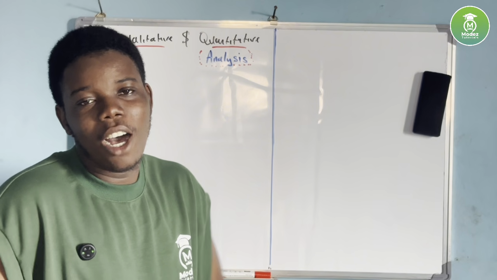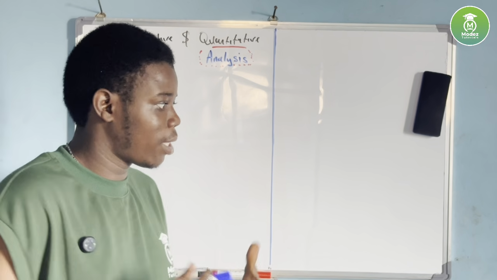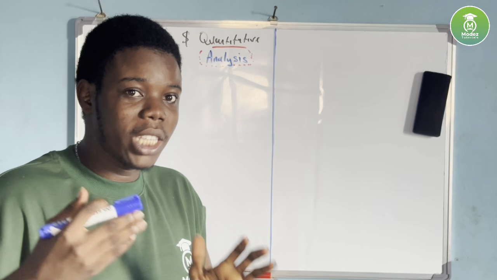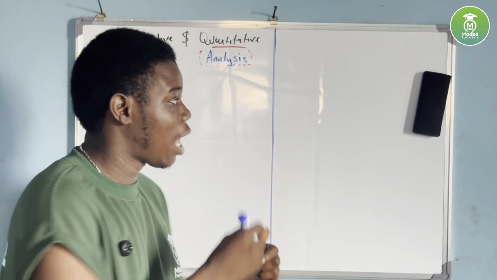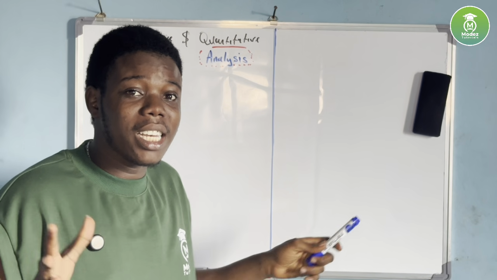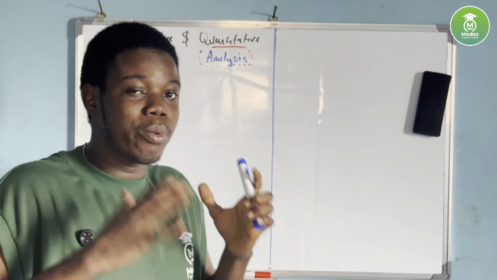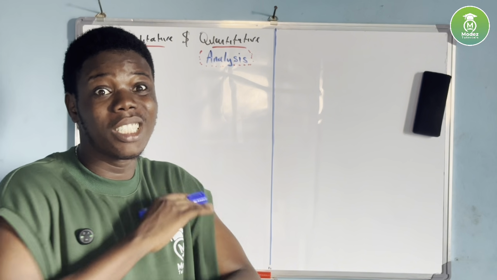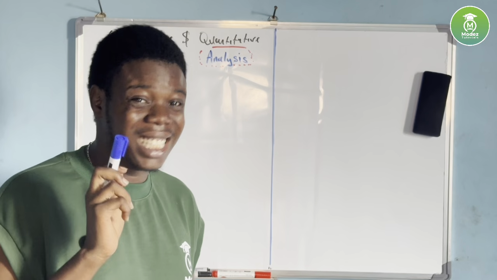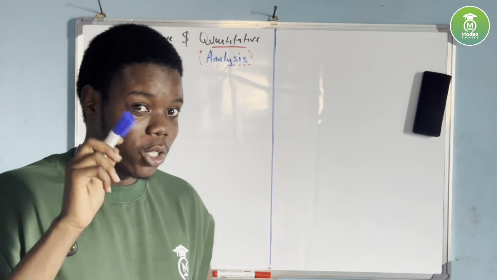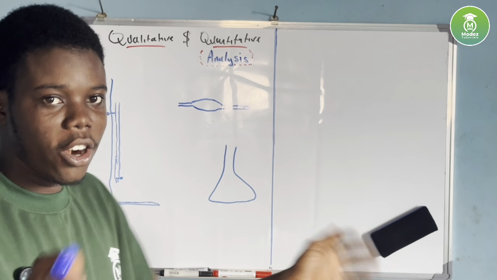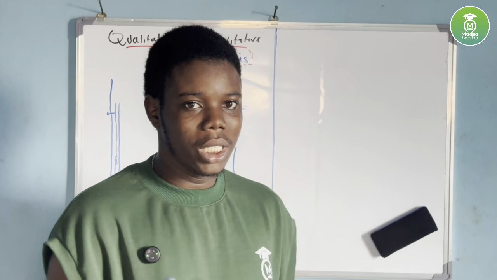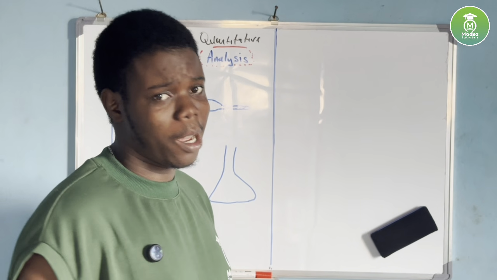Now, let me just describe, since I don't have the apparatus here, quickly how you should titrate or how you can titrate. I'll use diagrams. Then after that, we are going to treat a proper WAEC standard question on this topic, and I will dismantle everything. So make sure you stick to the end of this video so you don't miss anything. Alright, so let's dive into how titration is done with just diagrams, because I don't have the apparatus here.